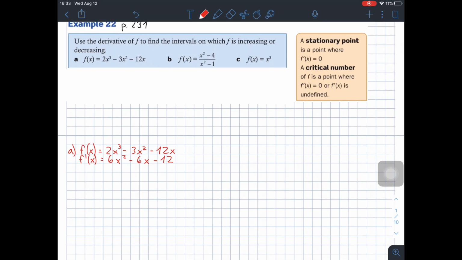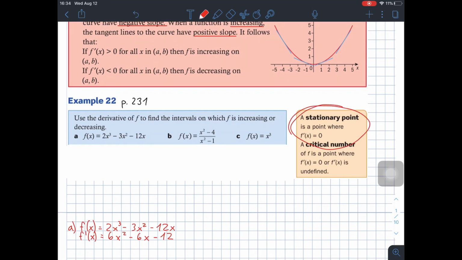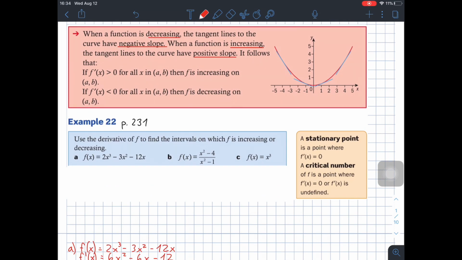Okay, once we find the derivative, we're going to set the derivative to 0, because we know that when the derivative is 0, we're going to find the stationary points, which are the points where the function has a minimum or a maximum. For example, in this particular graph here, we're going to find this point over here where the derivative is 0, right? Because the slope of the tangent is 0. It's a horizontal line. So with that information, I will find the limit where the function changes from being, in this case, decreasing to later on being increasing, right? That's why it is important to find those stationary points first.